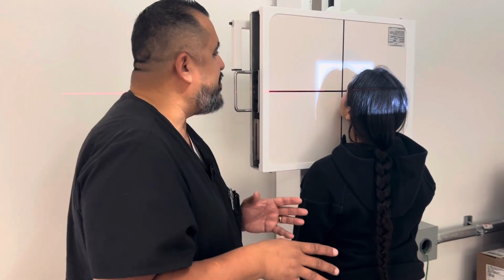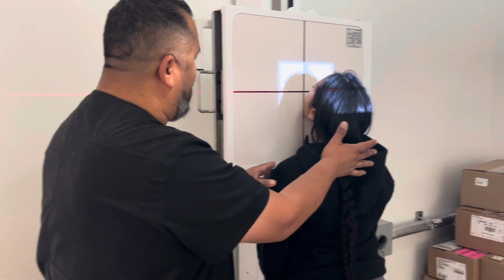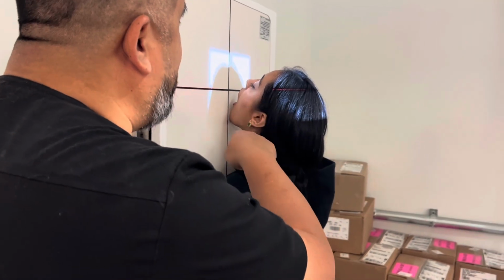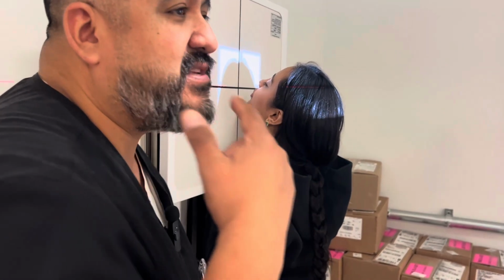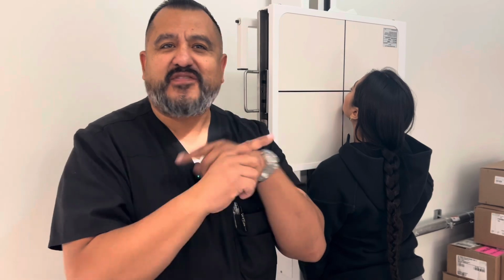Now, a really cool thing, remember, if you do a modified method, you're just changing it up a little bit. So what you're going to do is open the mouth. Just like that. Can you open your mouth there? There you go. So everything stays the same. MML is perpendicular. She just opens her mouth now. You can relax. But this time you're going to see the sphenoid sinuses through the mouth. So if you want to specifically see the sphenoid, you would do a Waters and all you would do is open the mouth. Now, if somebody says to do a reverse Waters, remember, don't make it complicated. You're just flipping the patient over. So don't go crazy.